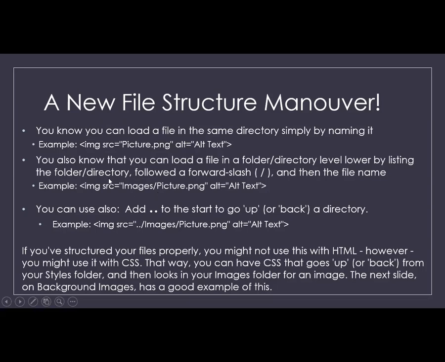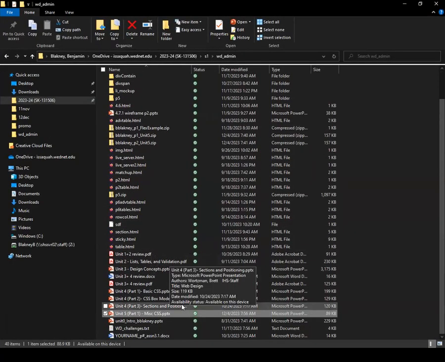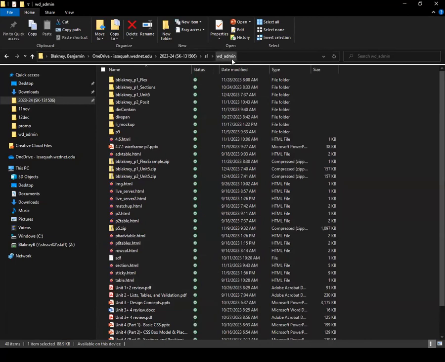to that relative path, your SRC or your href, which means you're going to go one layer down inside of a root folder. When I say down, what I mean is if I pull up my web design admin folder here, this has got all of my experiments, examples, stuff like that. This is my root. Web design admin is my root. All of these are subfolders inside of my web design admin root.